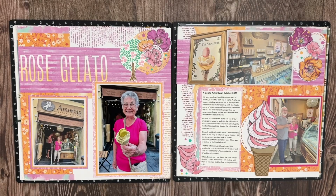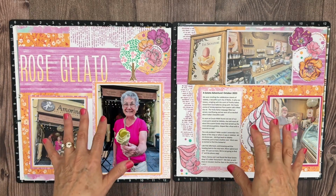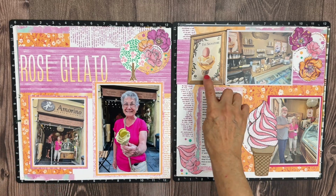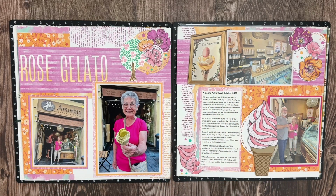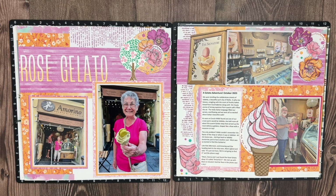All right, so the next one is the story of the rose gelato, and this is along our same cruise, and Mom was on the search for this particular rose gelato shop, but we did not know the name of it. All we knew was that it was in Valletta. So we were searching around, and my brother Billy found it. So here's the story, and I had fun with these ice cream cones.